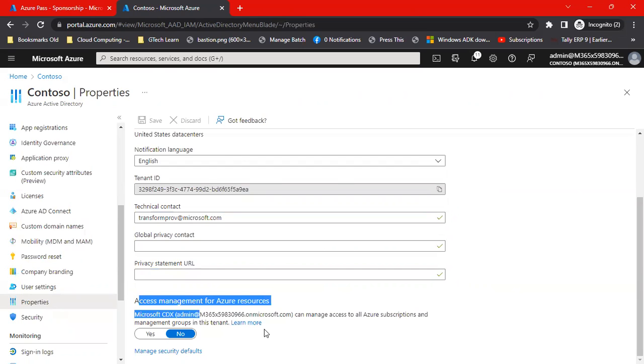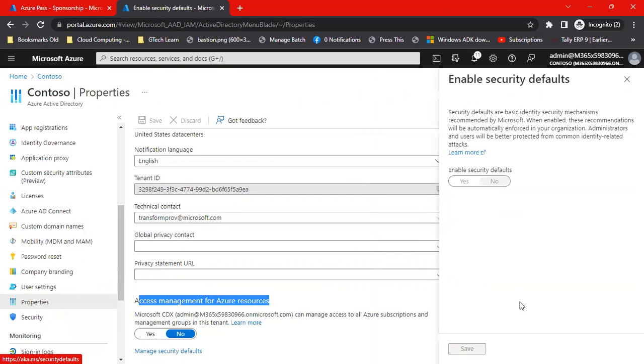If you want to give access management for Azure resources, you can mark this option yes. And if you want to enable or disable the security defaults, you can work with that option.